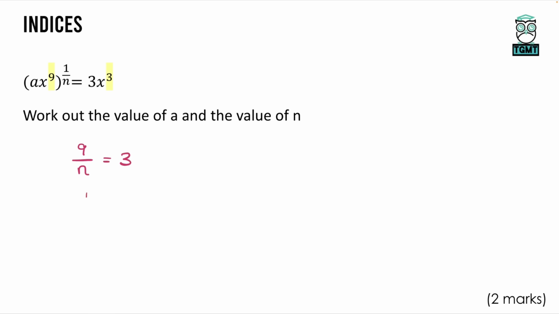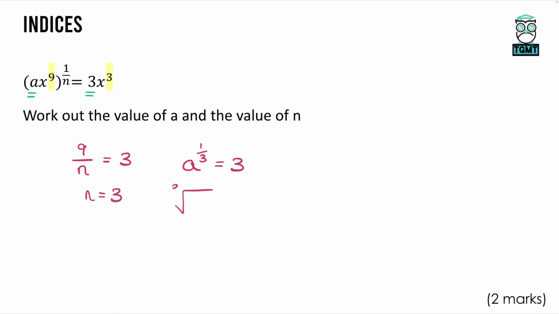So in this case, n must be equal to 3, as that's what you divide 9 by to get to 3. So we've got our first one, so we know that that is now to the power of 1 over 3. Now we need to think about the a. How are we going to get from a to 3? Now, a power of 1/3 does a cube root. So a to the power of 1/3 is going to be equal to 3. And that's almost a reverse root. So we're thinking what number cube rooted is going to equal 3?